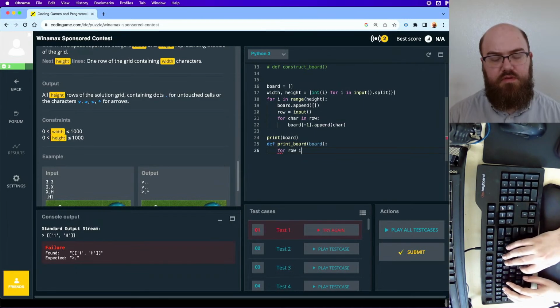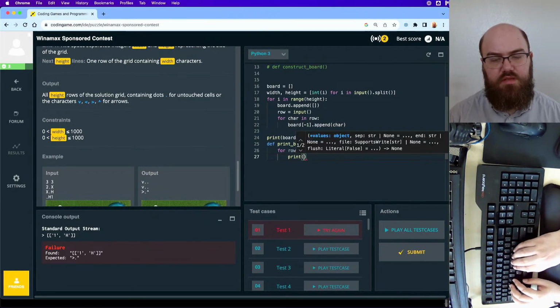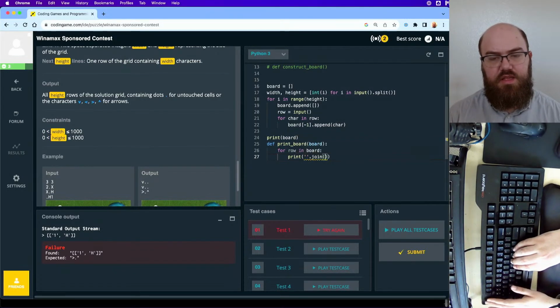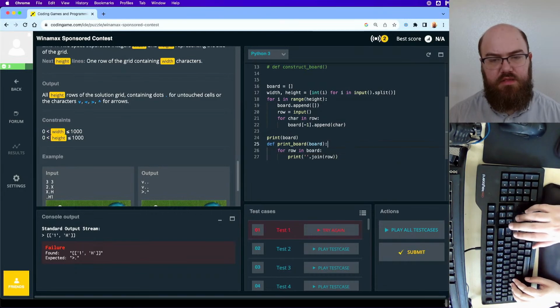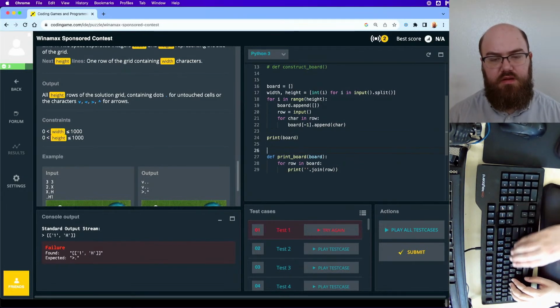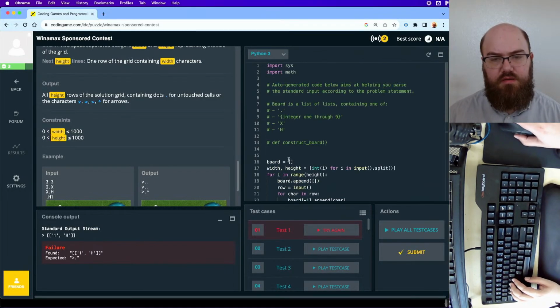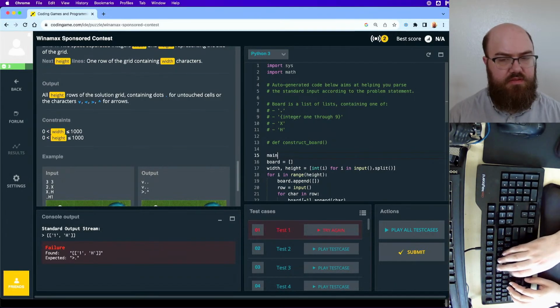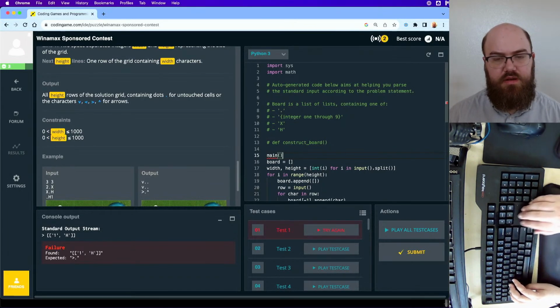For row in board, print empty string dot join of just row. Yeah. I'm gonna do a main function so I can organize things the way I want.